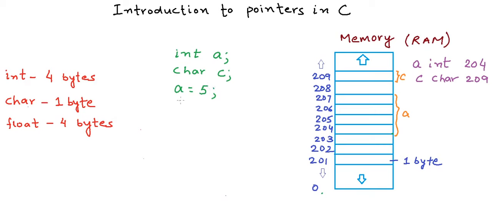Now when we perform some operation with these variables, like let's say if we initialize A to 5, when our computer sees such a statement, it looks into the lookup table for this variable A. So it finds this variable A, that it is an integer and it is at address 204. So it goes to address 204, and in these 4 bytes starting at 204, it writes this value 5. Now in reality the value is written in binary, but for the sake of understanding we are writing it here in decimal form.